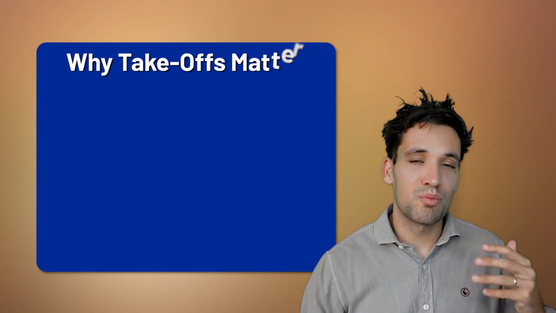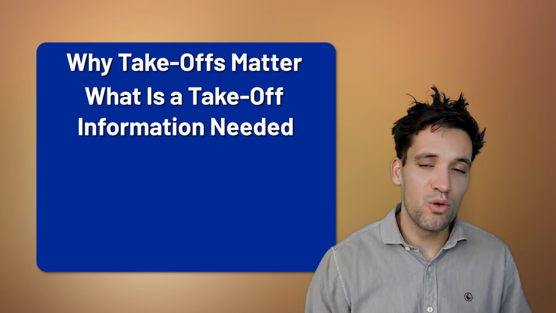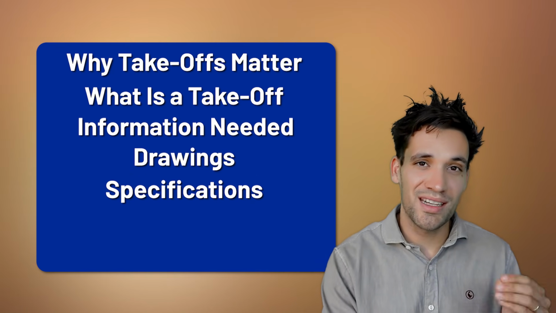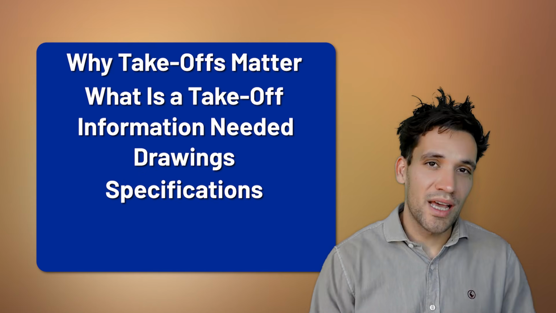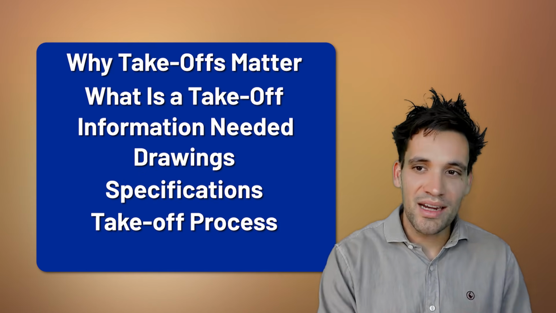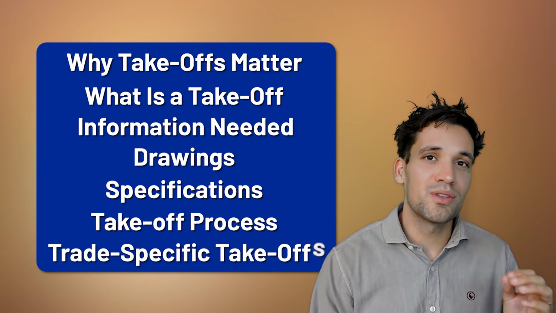So in this video, we're going to be covering absolutely everything. Why takeoffs matter, what actually is a takeoff, where and what information we need to perform a takeoff, drawings, specifications, and the different types of construction documents and how to read them. Then we'll go into the actual takeoff process itself, the tools we need to do this, before jumping into mechanical, civil, electrical, plumbing, structural, and all the specifics of the different types of takeoffs. Basically, we're covering absolutely everything you need to know about one of the most important construction project management skills.